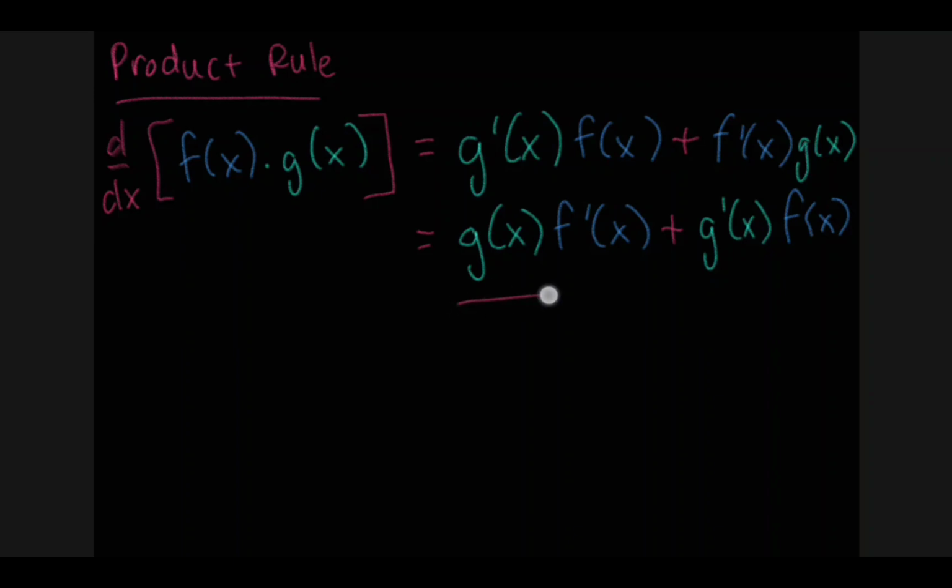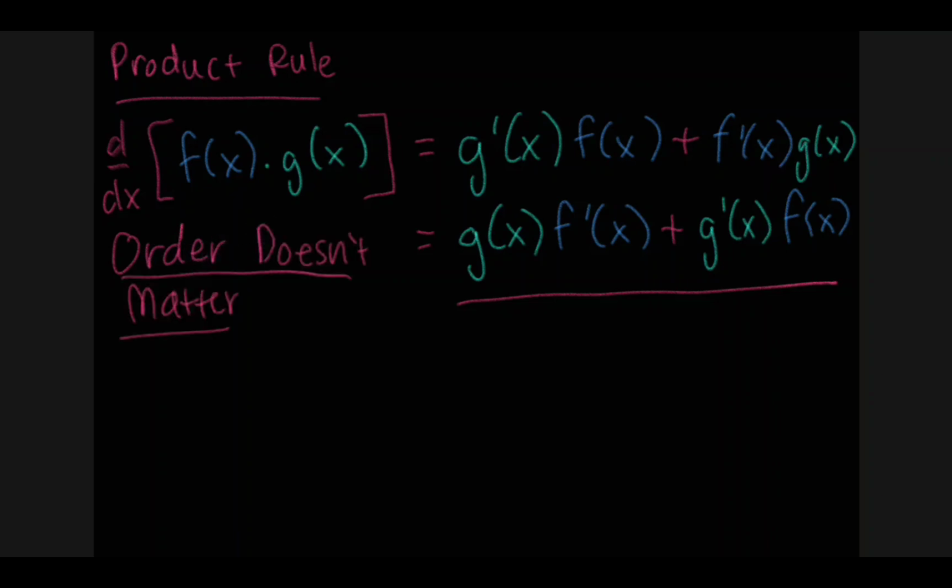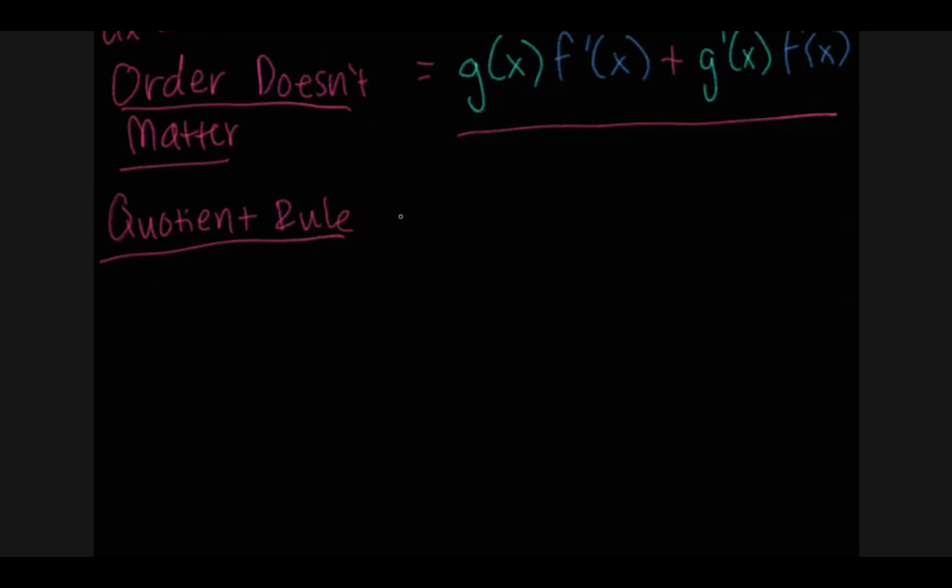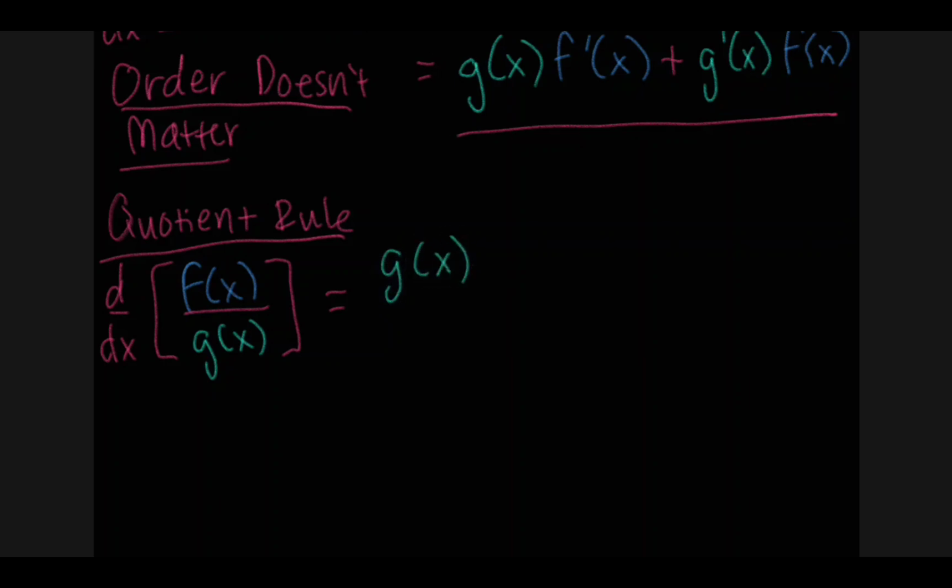I always tell my students to use this one first, because for product rule, order doesn't matter. That is not the case for quotient rule. For quotient rule, order does matter, and I'll show you why. So if we take the derivative of a function f of x over a function of g of x, our order is going to matter because g of x always has to come first and be multiplied by the derivative of f of x, so f prime of x. And instead of that addition sign that you use for product rule, this is going to be subtracted.